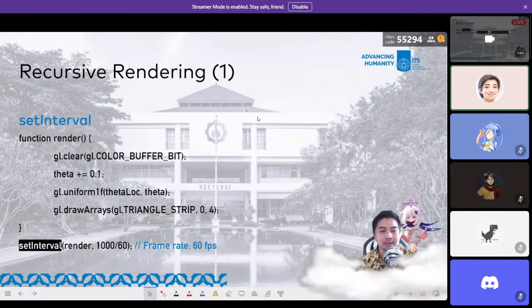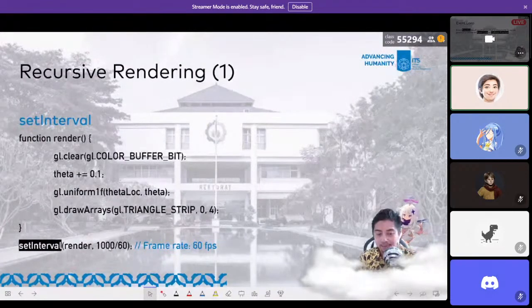Let's try to implement setInterval first. This is the way we implement it. We have the definition of the function, and after that we put the function name as the first parameter of the setInterval method. As the second parameter, we may put the frame rate here, for example 60 frames per second. 1000 means 1000 milliseconds.